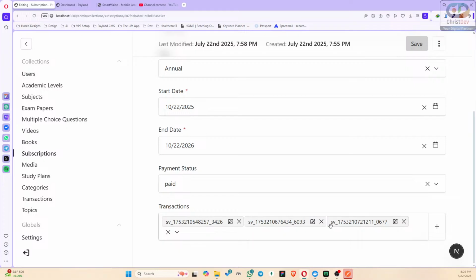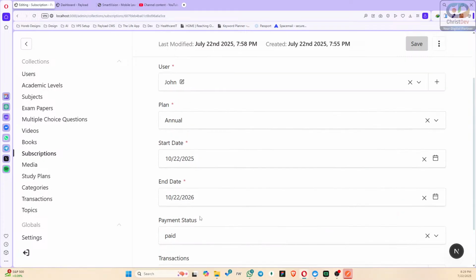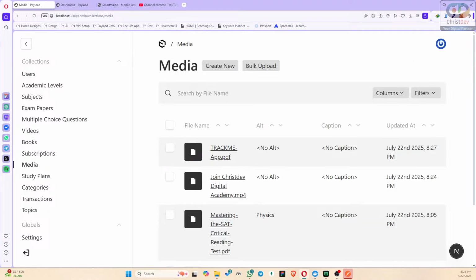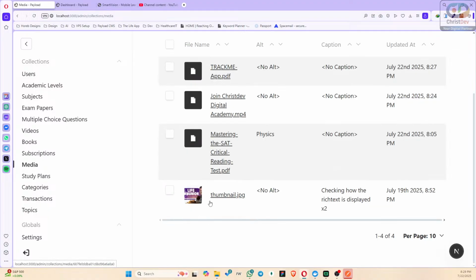So he has paid three different times, and that's why you can also see these transactions under transactions here, right? So the end date is when the subscription ends. If you are behind on the end date, your subscription shows that you don't have an active subscription whenever we check, right? Then media, of course, you see all the media that has been uploaded on the platform.